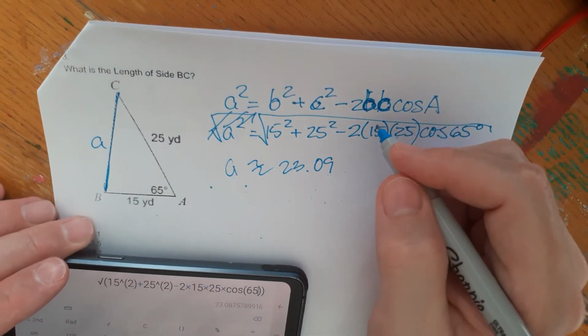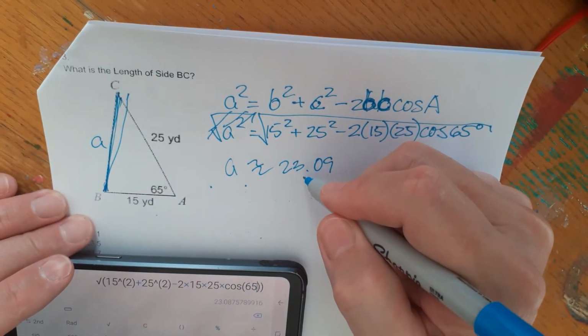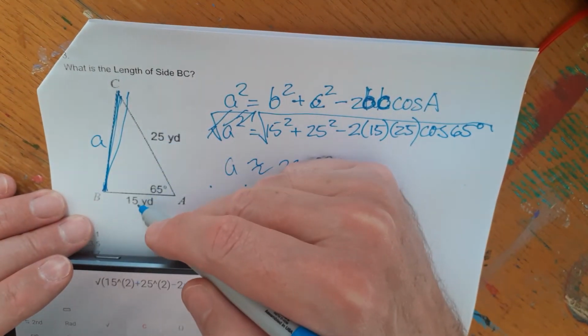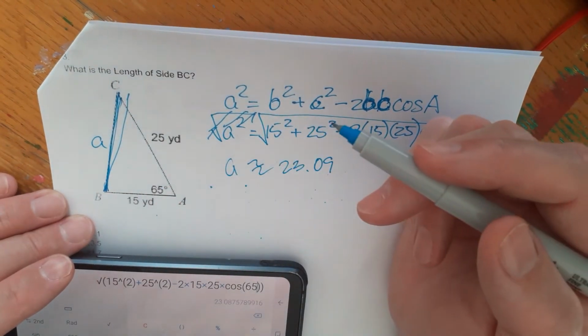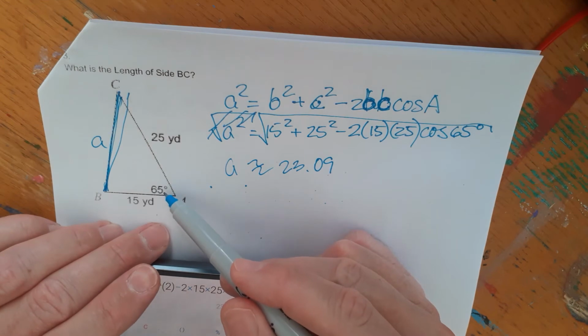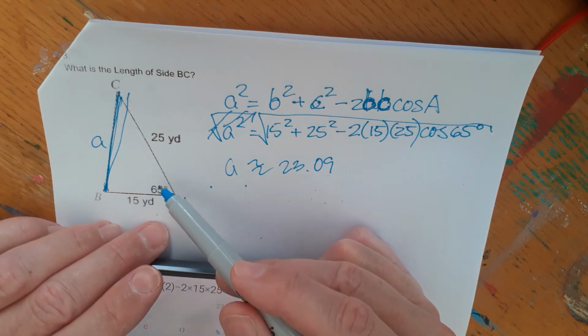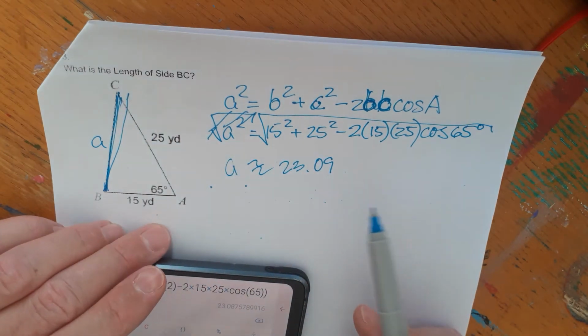Right, so what is that saying? That's saying the length of this side here is 23 long. So notice 25 here, 15 here, 23 here. That looks pretty good. That's probably reasonably true given that at 60, 65 degrees, these start to be a similar length. And it looks pretty good.